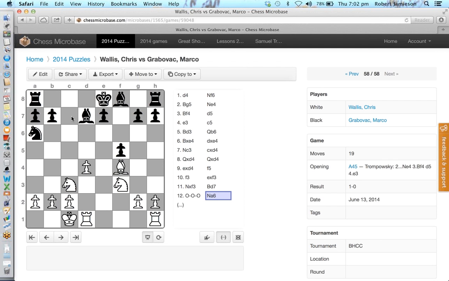He goes knight a6, with the idea probably of covering that c7 square in case we want to get a fork on c7. But has he broken another rule? What rule do you think knight a6 might have broken? So type in on the question box, and I'll see if you guys understand. What rule has black broken?